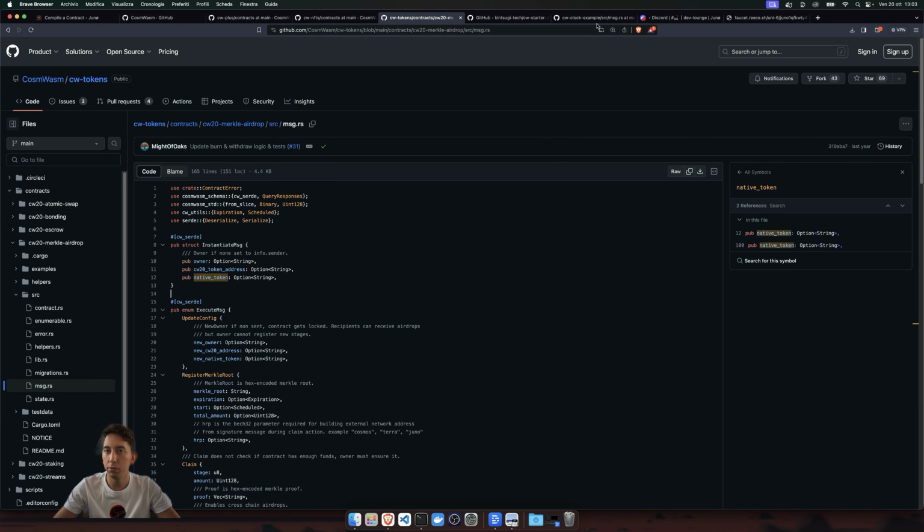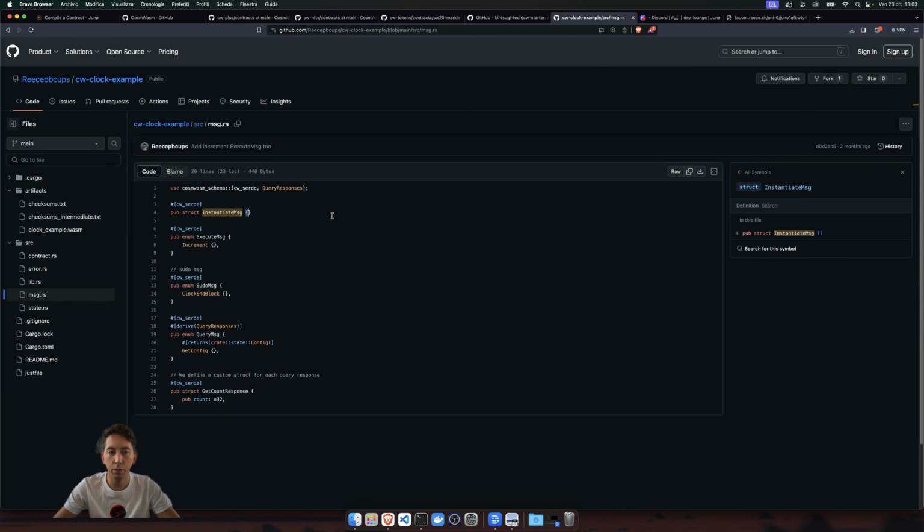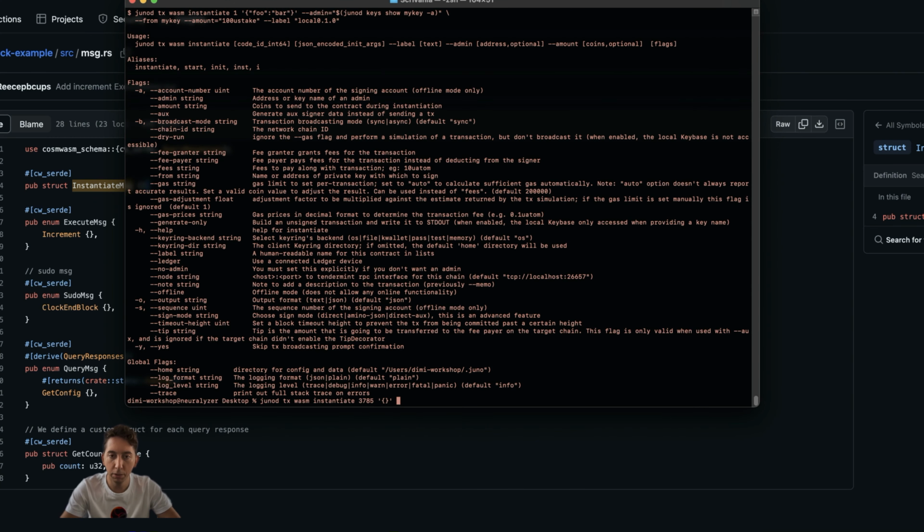But because we are using the CW clock example, which is very simple, we don't need to specify anything in the instantiate section. So empty object, and then we need to specify a label, and the label can be clock example tutorial. And then we need to specify an admin, and we can use any address that we want.